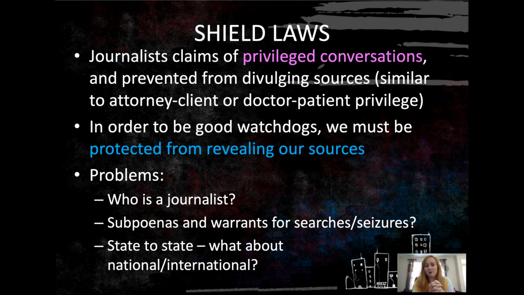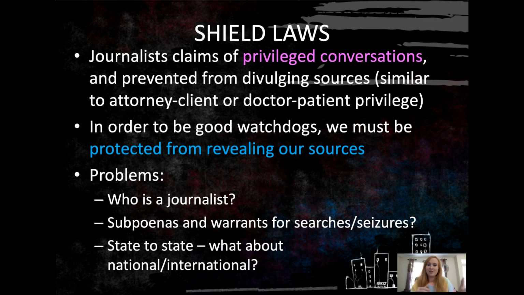And we've even had some journalists risk being arrested and incarcerated in order to protect their sources and not agree or abide by the subpoena or the warrant. And this has been challenged quite a bit. Now, also, there are 40 states that currently have shield laws in place to protect journalists from revealing their sources. And these have some variation from state to state, so those would be problems as well.